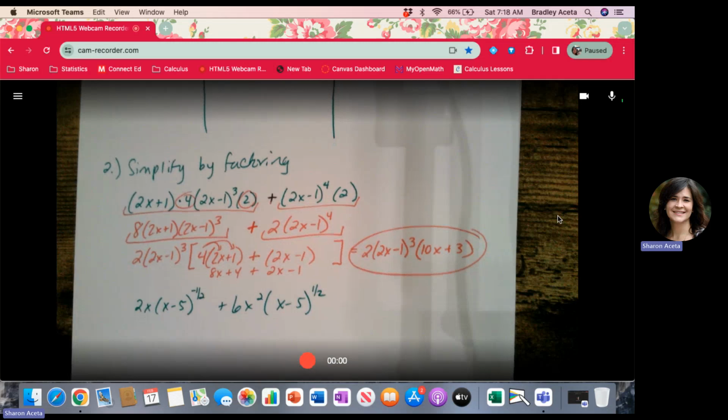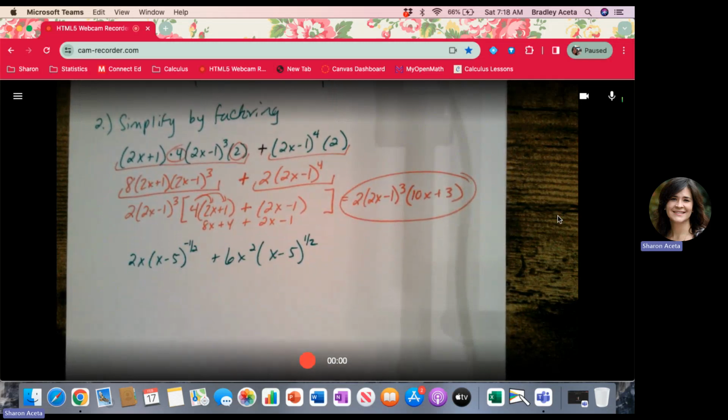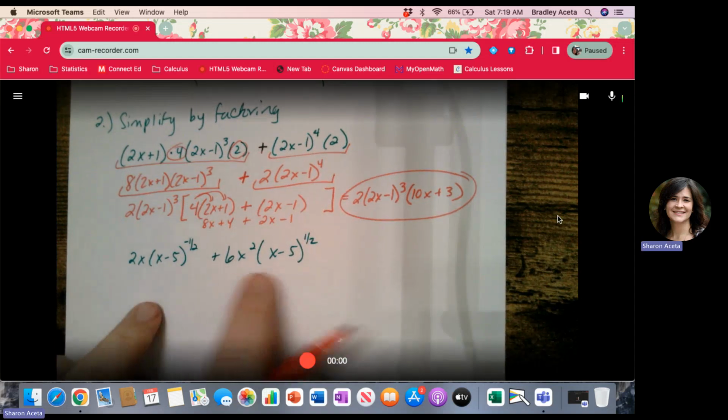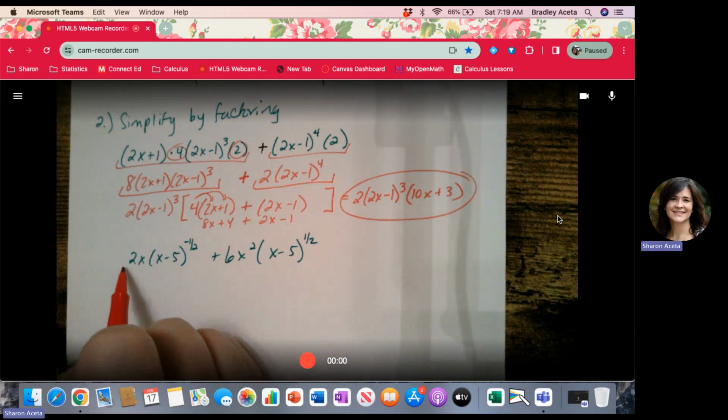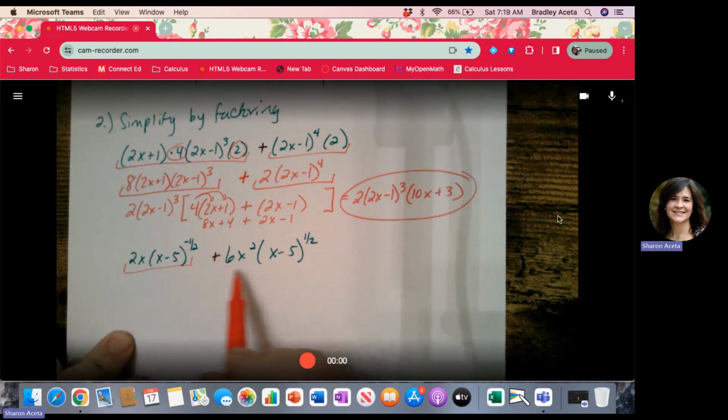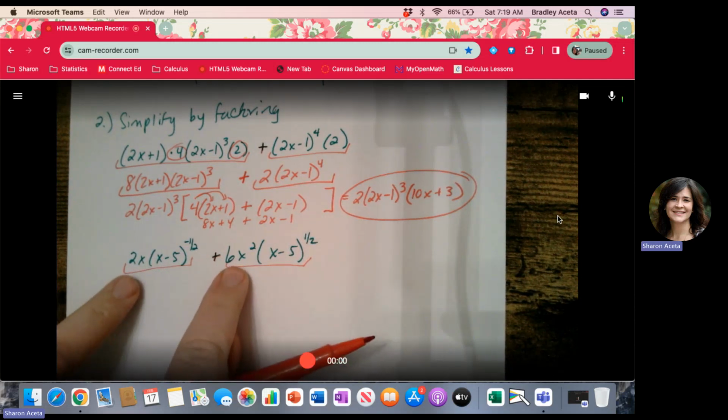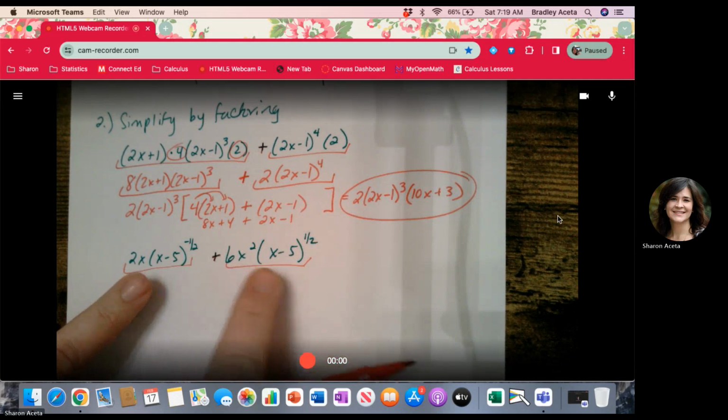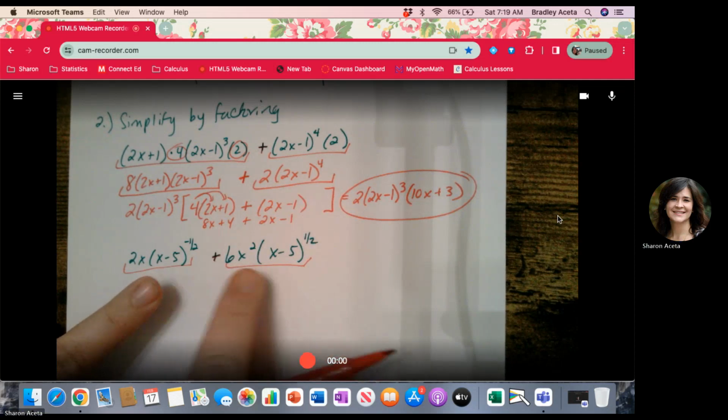Let's try it again with negative exponents. Again, all we've done right now, we haven't even done derivatives yet. We're just doing basic algebra skills. So here are my two groups. Again, how do I know? Because there's a plus sign. This is all multiplication. I've already written it so that the monomials are in front and the quantities are in the back.